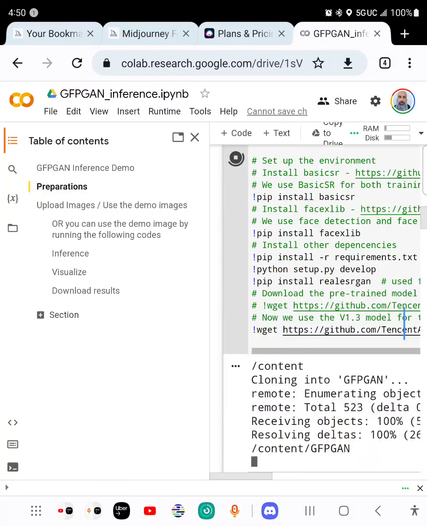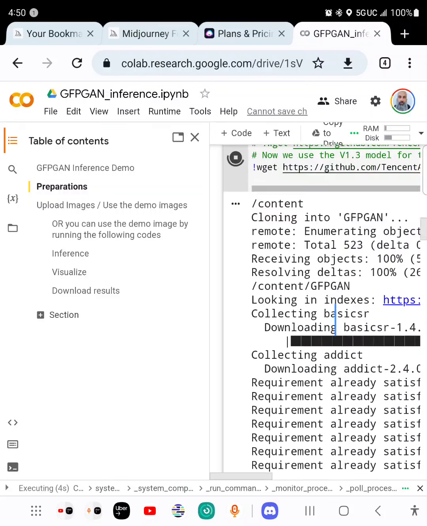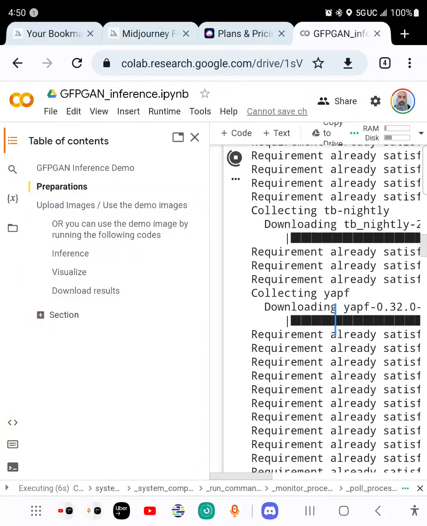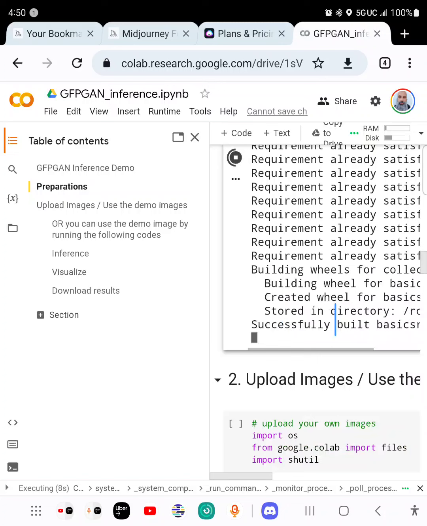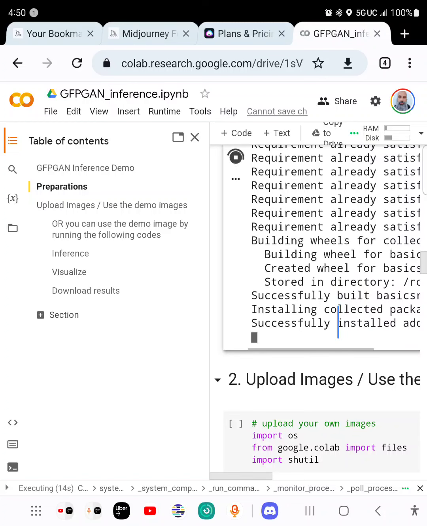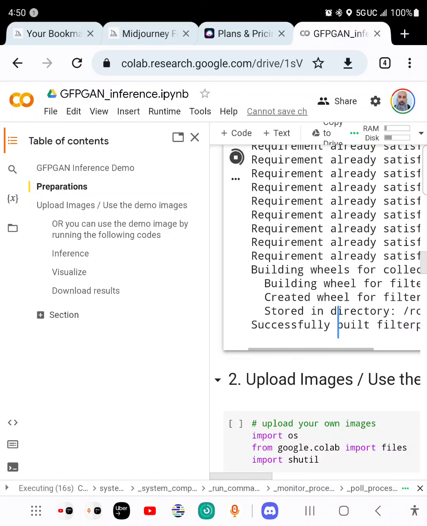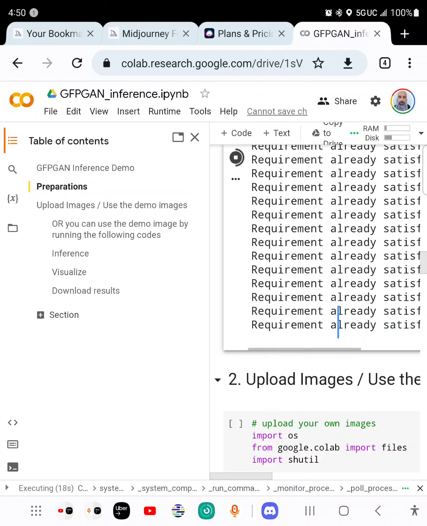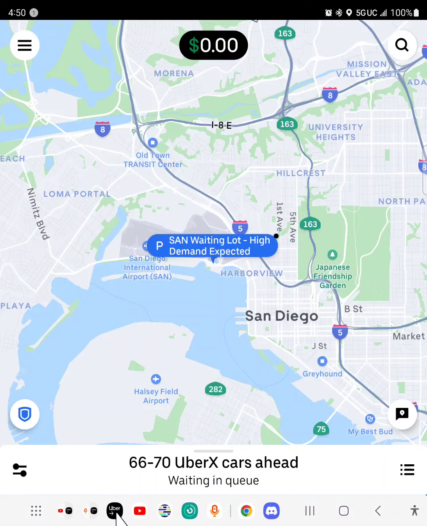Okay, it's going on, it's doing some algorithm stuff in the background. I don't really understand it. I watched the video on YouTube, and there's like 4 or 5 steps that you need to do to get that eye and the face to fix. And you can do it in Photoshop too, but it just takes a little bit longer. I'm trying to do everything on my phone while I'm waiting for an Uber ride. Okay.